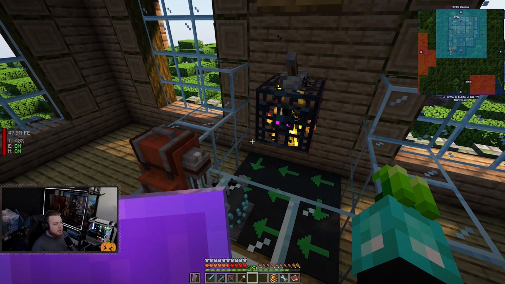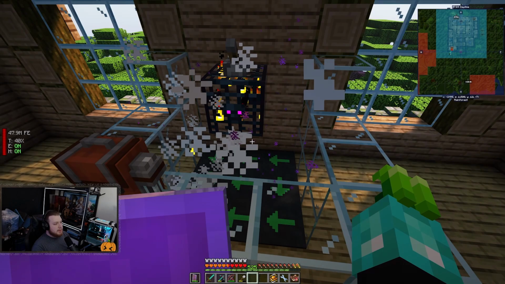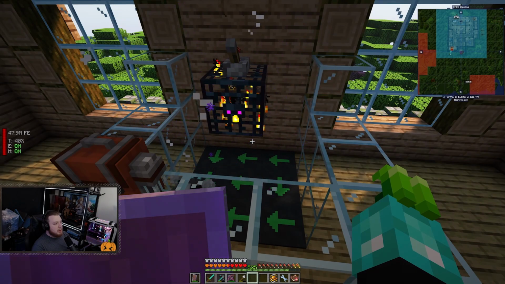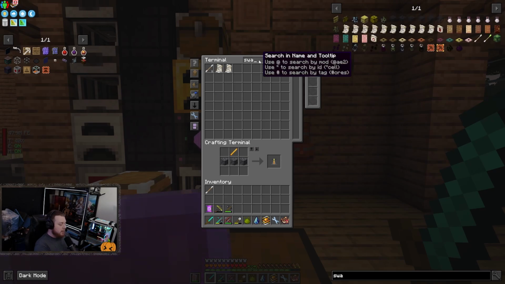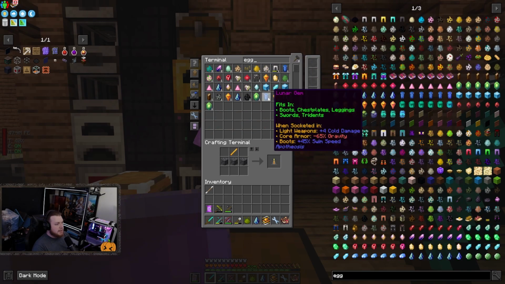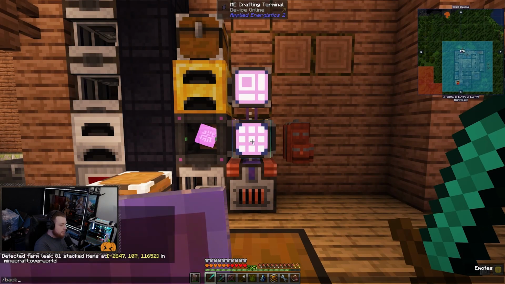We're just getting ender pearls right now, but we actually had about 1,000 ender pearls. Maybe we should farm another mob, and let's grab another mob egg. Should we do some more blazes for a little bit before we do wither skeletons? Or should we just immediately go for cave creeper? I kind of want more blaze rods, so let's grab blaze.